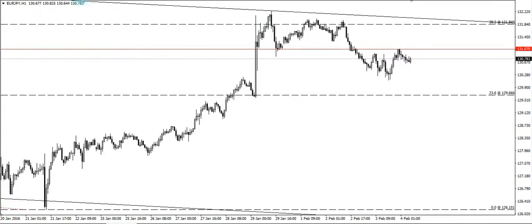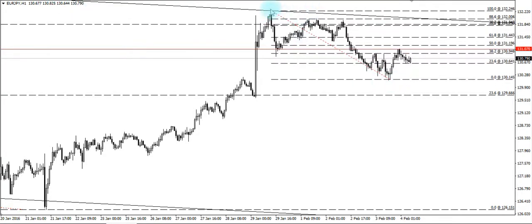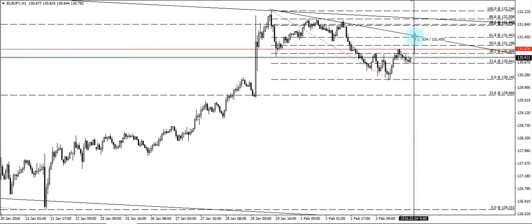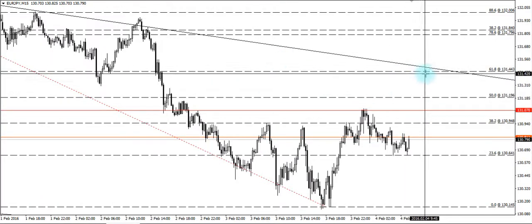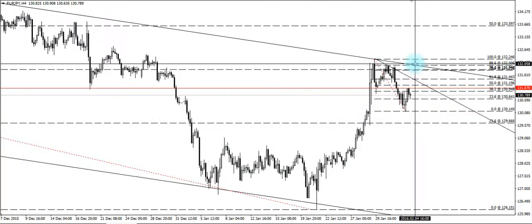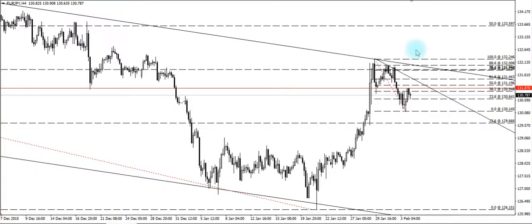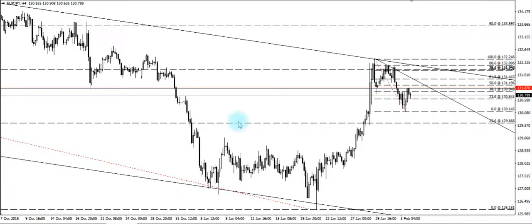So we may want to wait for the price to retrace a little bit further again, or maybe based on the trend line, to look for the sell opportunity. Alright, this will be better. So maybe back to the retracement level at 61.8%, based on the 15-minute chart, to go for the sell for the euro against the Japanese yen. However, please set the stop loss to be above the top of the falling trend channel that's based on the day one chart and the 4-hourly chart. So that's for the euro against Japanese yen.